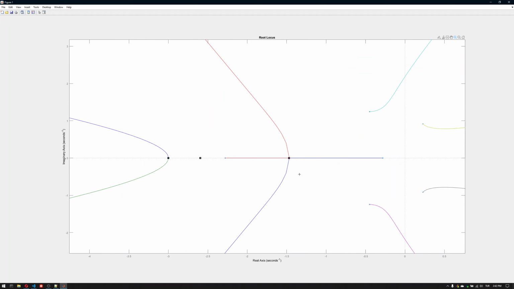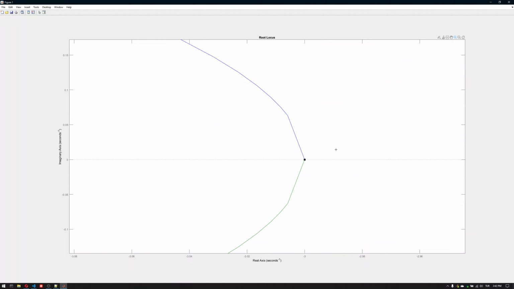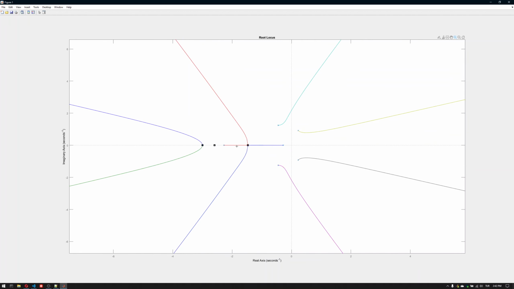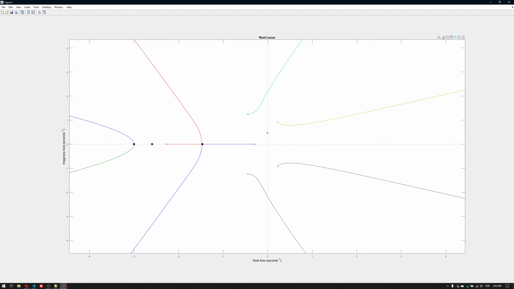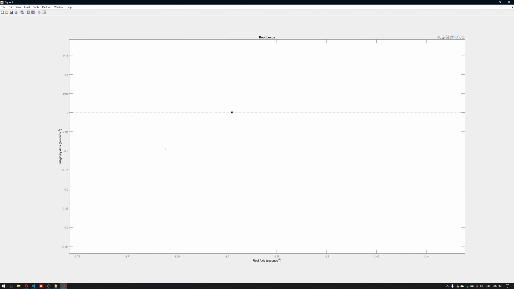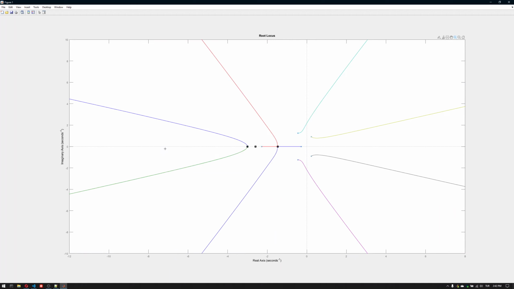Now, this is a breaking point. It's quite obvious. This is also another one, it is on the root locus. The problem here might be about the ones that are not on the root locus, and for this we need to eliminate the ones that are not on the root locus.